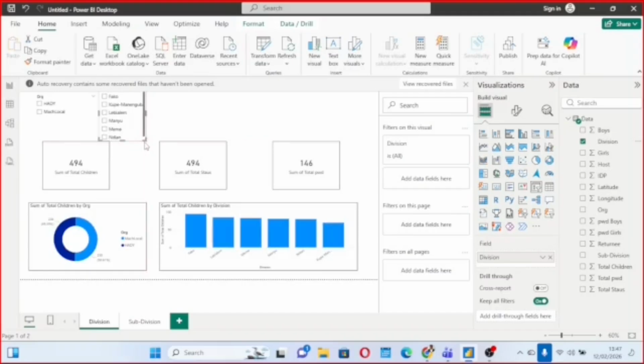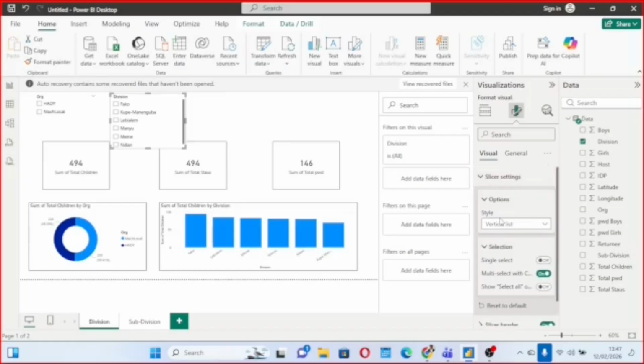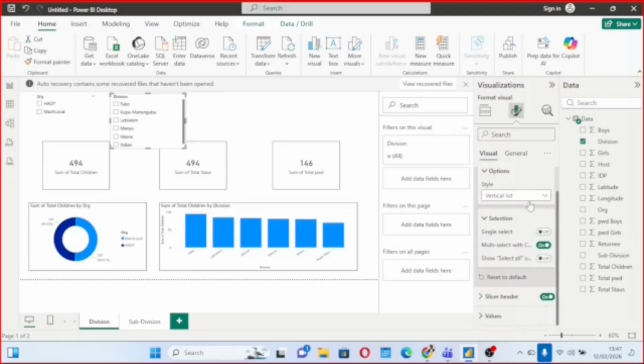So let me show you again how to edit this division. I would like my division to appear like a drop down. Okay, I don't want it to appear like this. So anytime you click on a visual and come to this format visual here, everything you see here now concerns this slicer. I'll come under the slicer setting here and I will decide, it is a vertical list as you can see, right? I will decide to make it a tilt, or I want to make it a drop down.